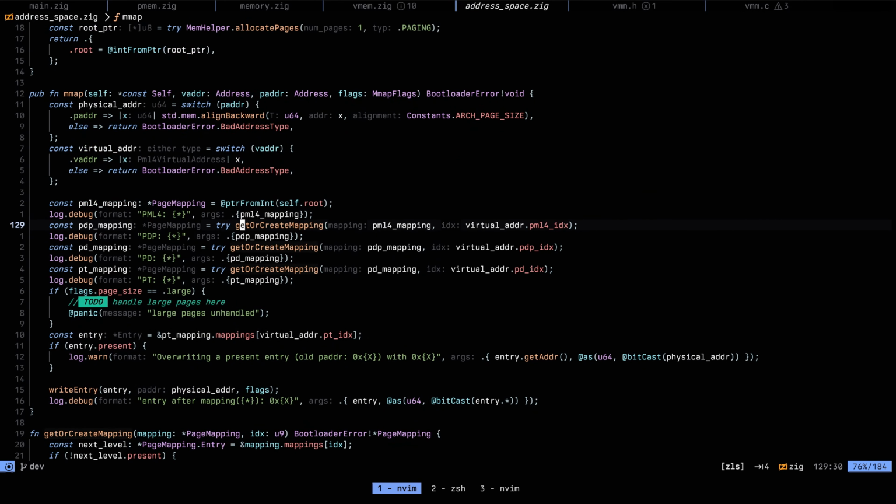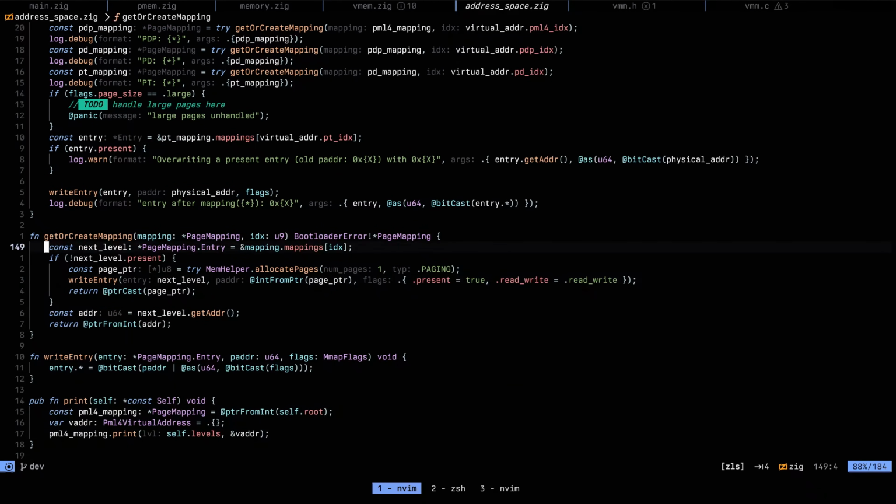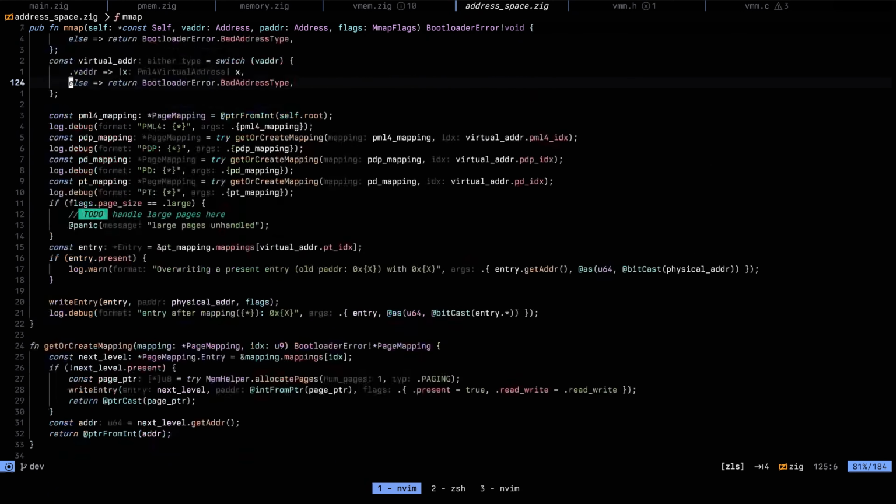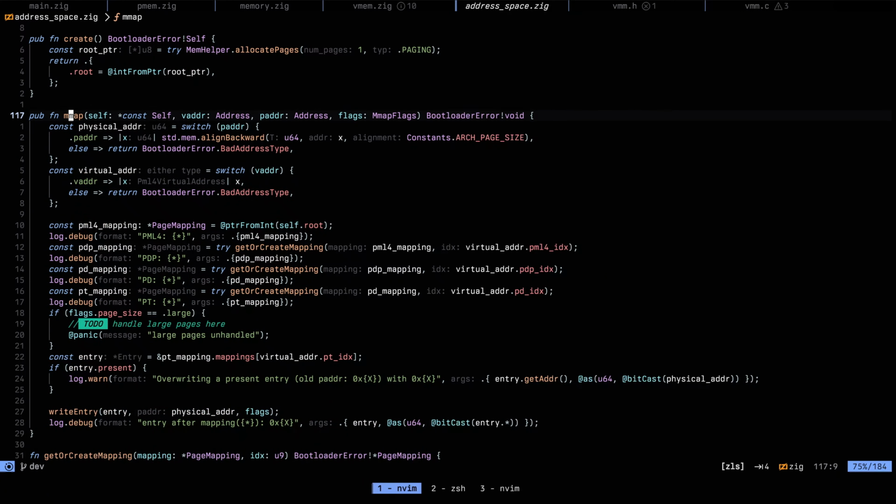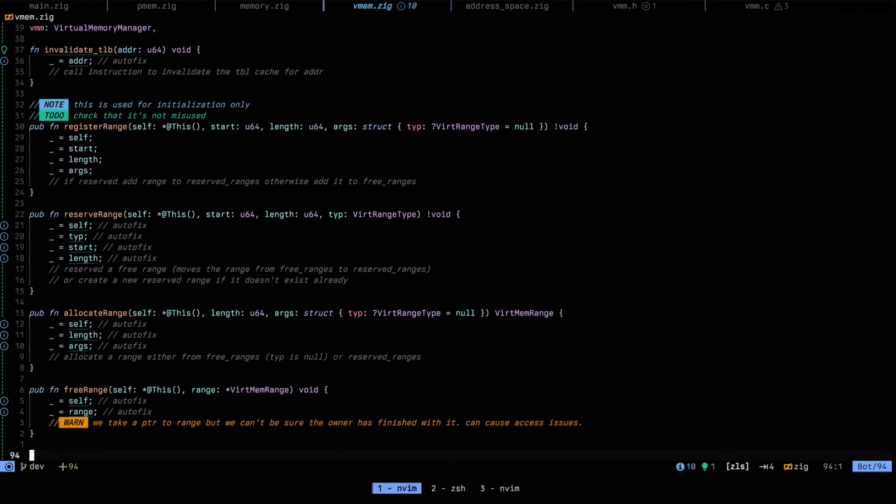So it goes through and checks that all the mappings are created. If it's not created, it allocates pages, writes the entry to the page, checks that the next level exists. If it does not, then we go back here, we allocate a page potentially and write to it, etc., etc. So it's quite a bit of work, and it can get really slow, really fast if we do this a number of times. So the idea here is we want to avoid that at any cost.